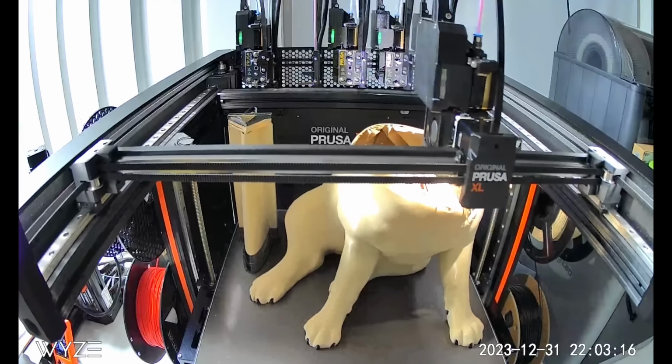It seems like it kind of jumps around. And so they said, let's go ahead and just tighten them all up. So after getting this back cover off, I go through and tighten them all up. The other things they had mentioned with that tower kind of bending, they said that the different filaments are maybe not adhering very well to each other. So they recommended heating it up a little bit hotter, having the temperature of everything be a little bit hotter so that maybe they can stick to each other a little bit more.